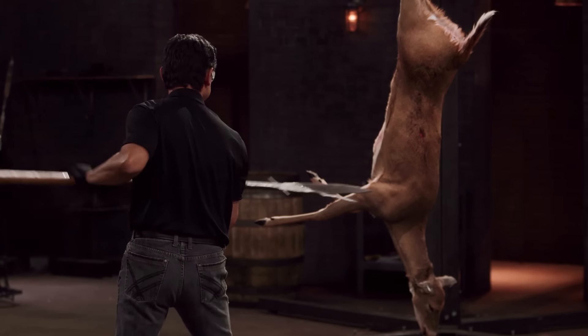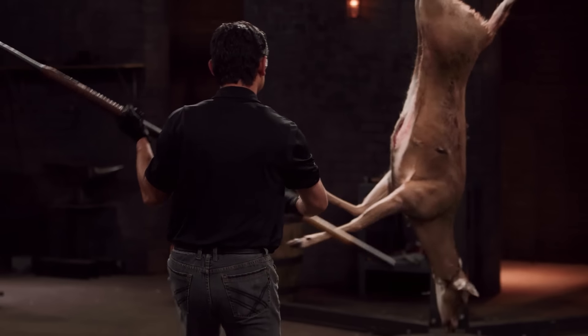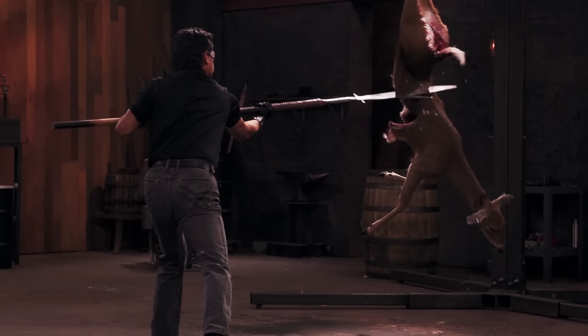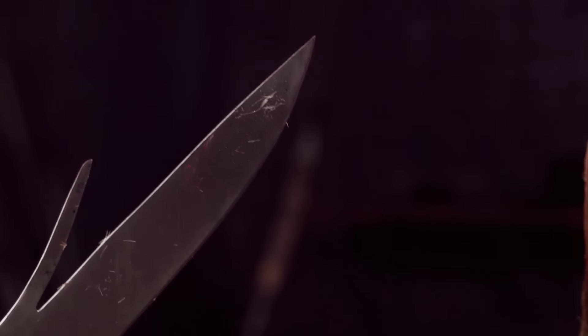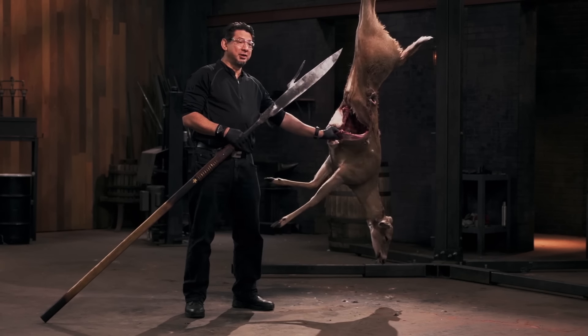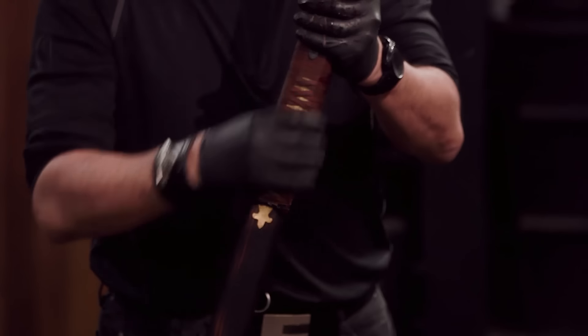Alex: his blade seems to do really well — it stabs right through and slashes real nicely. So I'm excited to see what mine does, though a little nervous. Alex, your tip is sharp enough to lacerate all the way through. On the slash, it lacerated easily on the side rib of the carcass. On the wide swing, it did break half of the spine off. It is a little on the wider side, and with a heavy weapon, a wide handle can make it hard to control. But the most important thing — it will kill.